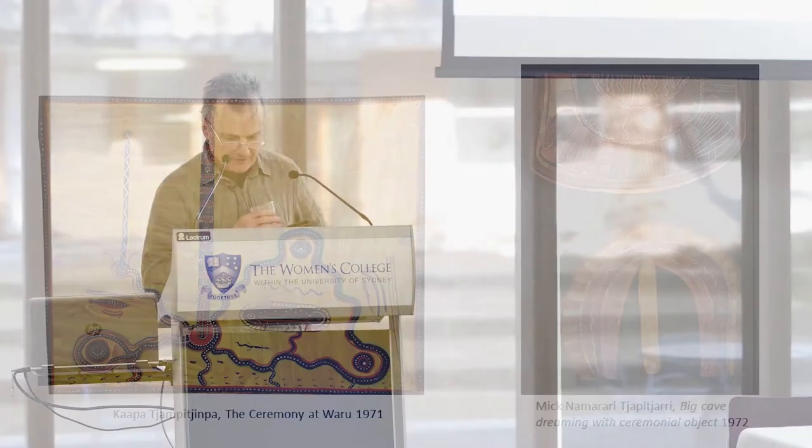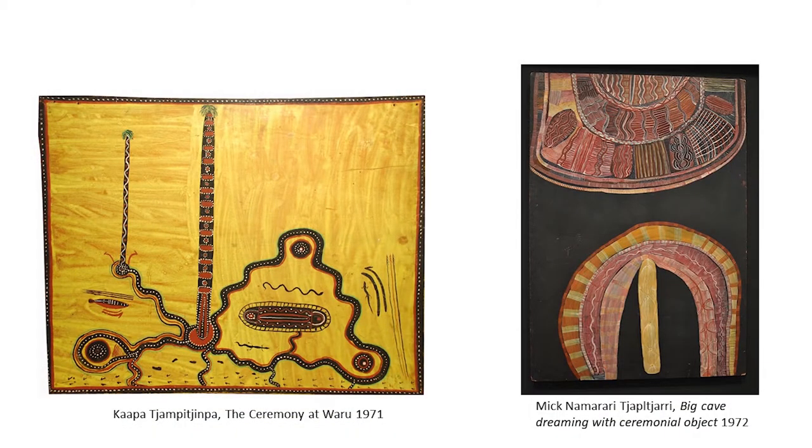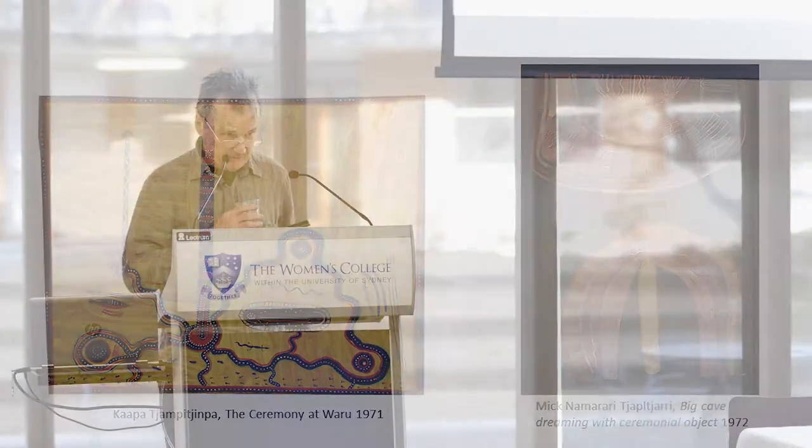At the same time, in the nearby settlement of Papunya, in fact, at exactly the same time, in the same month, similar designs were appropriated onto boards and canvases, also with commercial paint. As with traditional paint, commercial paint is the product of mining. What they loved about the commercial paint was the sheen, which was similar to the oil, which is of course derived from petrochemical origins. It's because it emulated the fat, which was considered as a sign of the spirit of the ancestor actually being in the design.